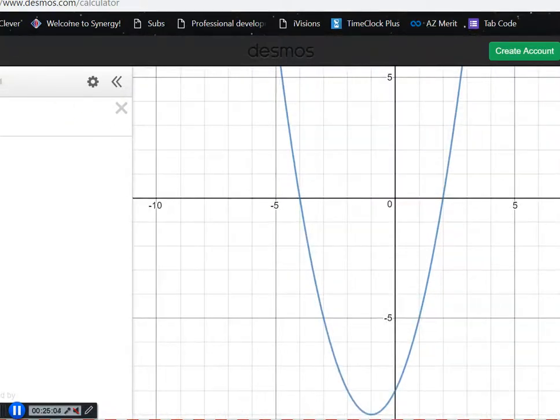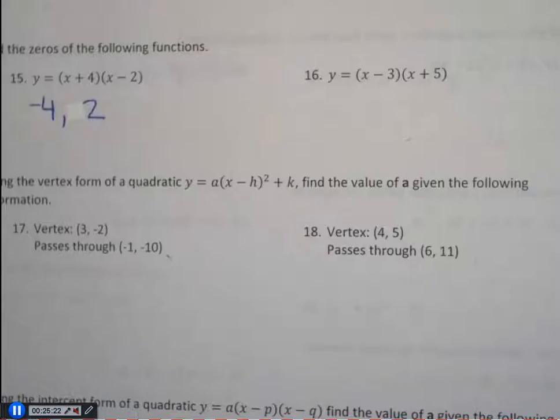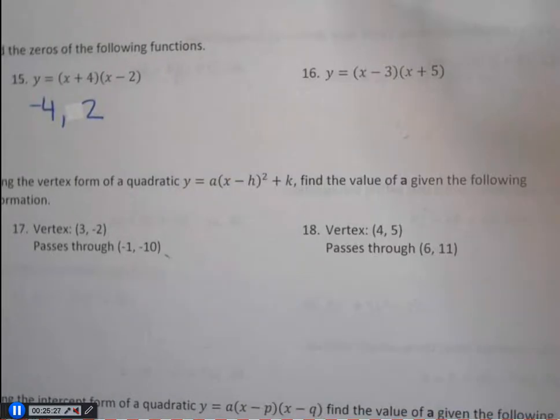It's okay. Okay, so I'm looking for where it crosses the x-axis. It crosses at 2 and -4. Oh, wait. You're fine. I wrote it on my paper wrong. So I went back and I wrote this. The other way I could have done this, I'll do this in red.